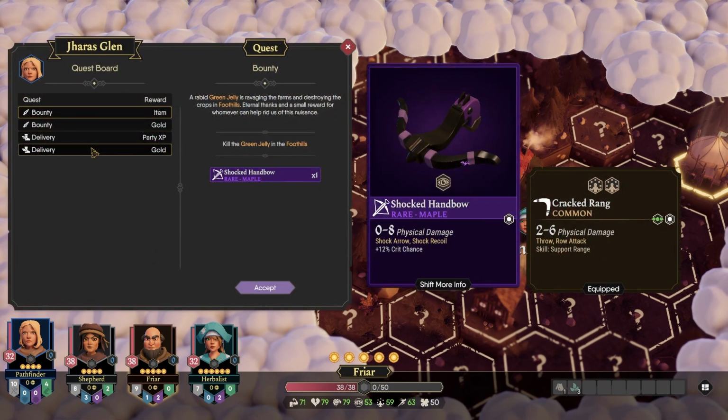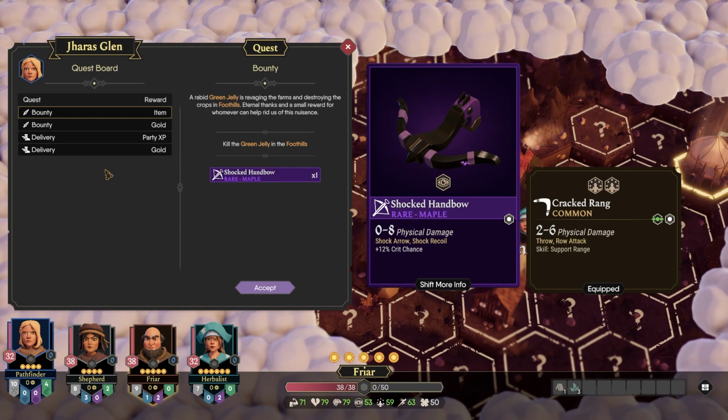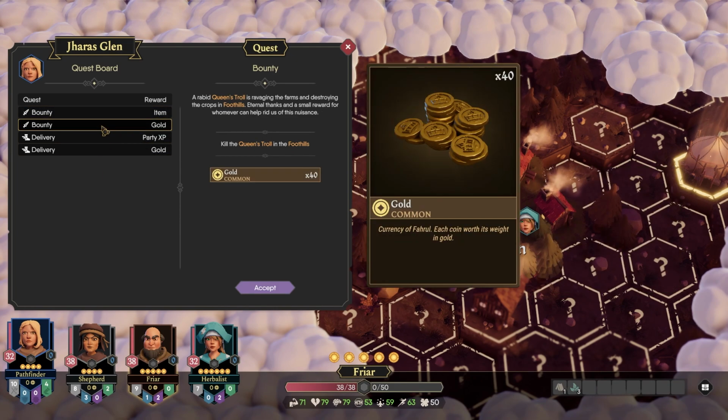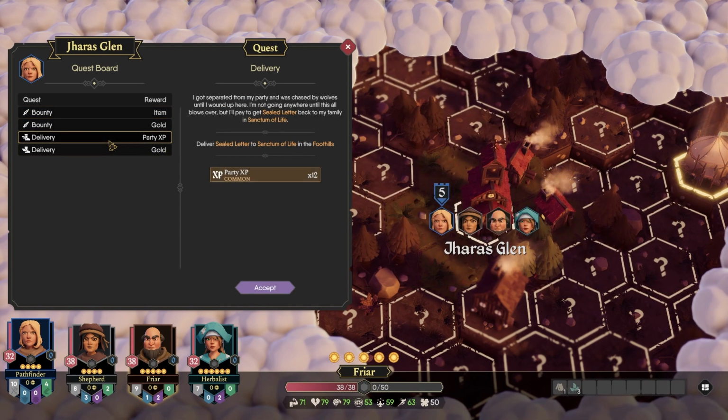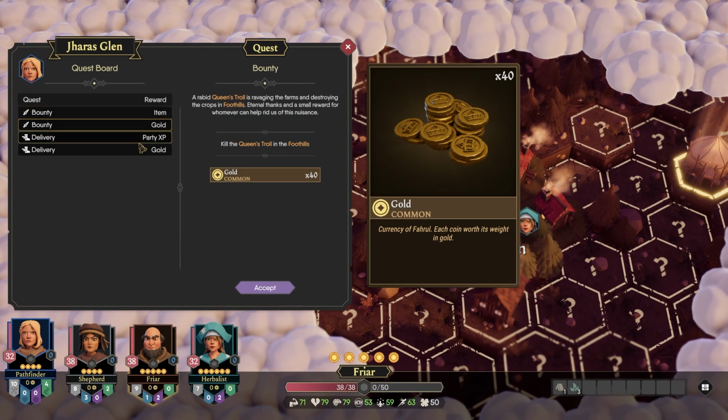And for the quest board, what do we have here? A Shocked Handbow. Interesting. Maybe that'll be worth grabbing. It's only a 0 to 8, and it's got Shock Arrow, Shock Recoil with a single slot. I might still wait a little while. We do have a Party XP. Deliver sealed letter to Sanctum of Life in the foothills. That might be worthwhile. Or Queen's Troll.